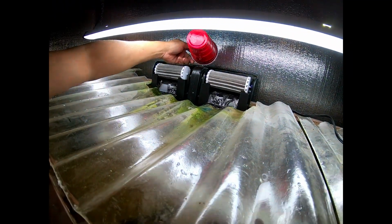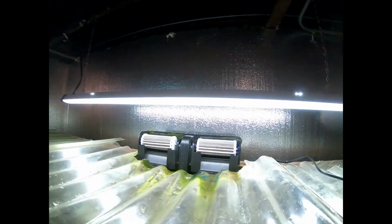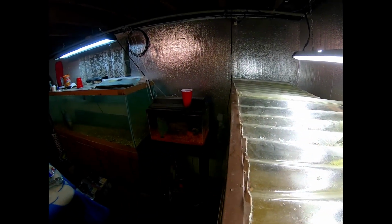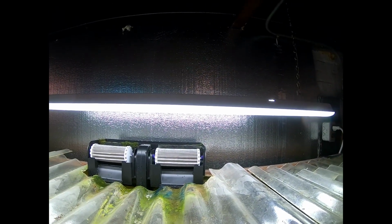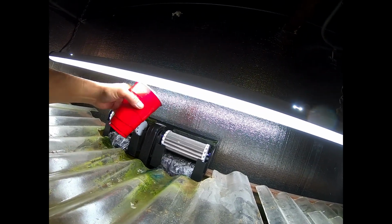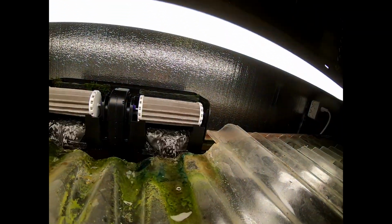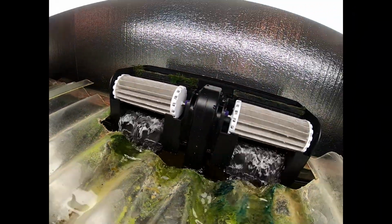Okay, there you go. Now it's full, and what I do is I have one more cup on standby when I plug it in, because you hear. I put water in as that's happening. There. And look at that water flow compared to what it was then.